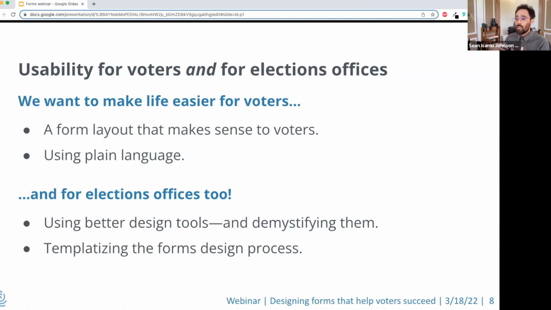So we want to make life easier for voters by developing a form design that works well and developing good plain language guidelines. But we also are thinking about you, like how can we help you use better design tools and explain them better so that you can serve your voters better. And the whole point of this talk is, how can we templatize that process? How can we make it so you don't have to start from scratch every single time?